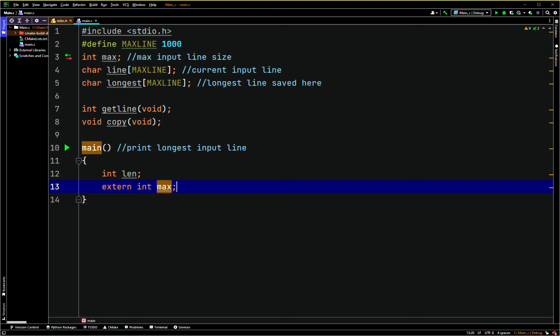Notice how we defined it up here, and now we're calling extern. So the compiler is going to look outside the scope for the definition. Then we'll use extern again for longest.